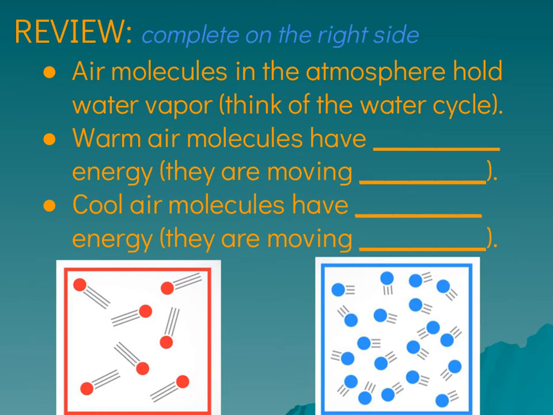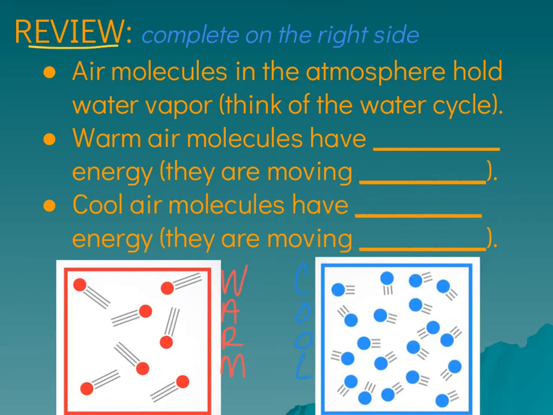So remember, each of these climate factors comes with two sides. One side is getting to know what the effect is, and the other side is getting to know, well, why or how does this happen? So to understand that, we've got to do a quick little review here of what air molecules are doing in different temperatures. This is, of course, the warm temperature air. And then over here, we have the cool temperature air.